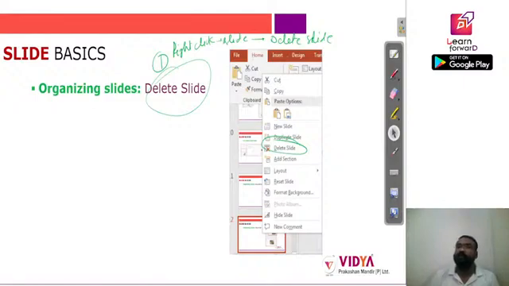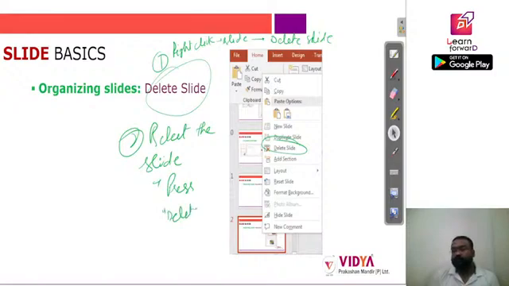The second option is to simply select the slide that you want to delete and then press the delete key. You can easily find it on your keyboard. Just press that delete key and that slide will be deleted.